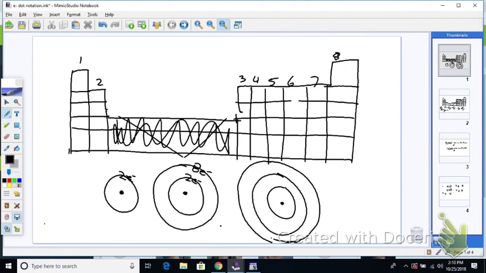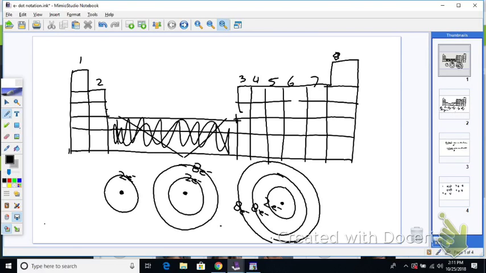Now, depending upon who's teaching this and how far they want to go, a lot of times teachers, and I will do this in the other class, will talk about the third level having 18, but we're going to keep it 8, and there's a reason for us to keep it 8 without getting into the differences, okay? So I've got 3 levels. The first level will have 2, the second level will have 8, and the third level will max out at 8, is what we're going to say.